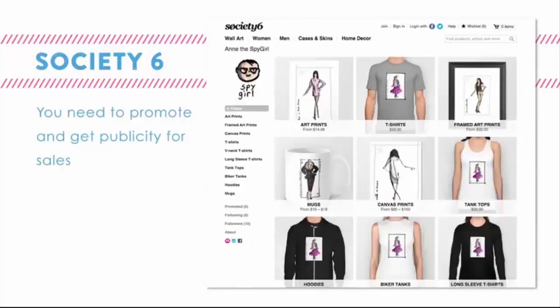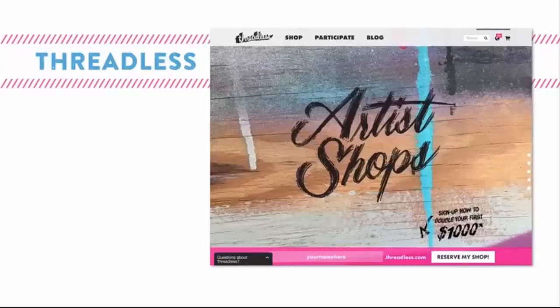And here's another Society6 shop from Anna Bray, who has 3 separate shops for her fashion, pattern and artwork. So you aren't limited to only having one shop. If you have a couple of brands that work separately from each other, this could work well. What I'd say about going down this route is be prepared to do all the promoting of your shop and driving people to your store. What they are great for is seeing your designs in action and ordering some products yourself for promotion. You avoid all the upfront costs of getting cushion covers printed or phone cases produced. All that's dealt with, and you can purely just enjoy the designing, but again, don't expect overnight success. There are many more print-on-demand sites available to you.